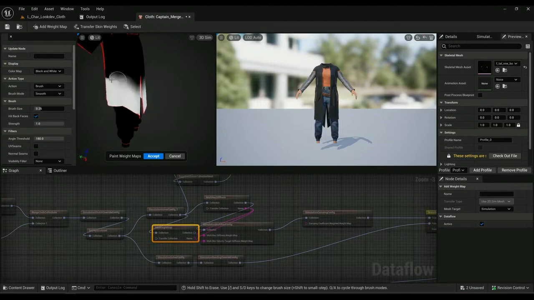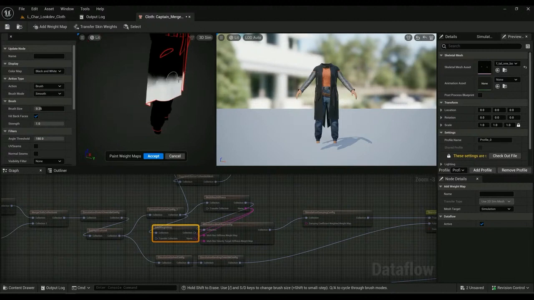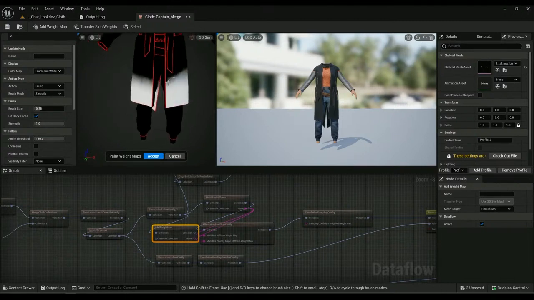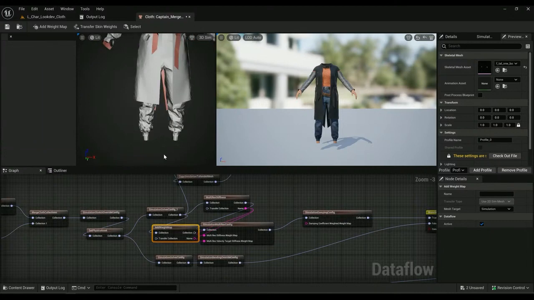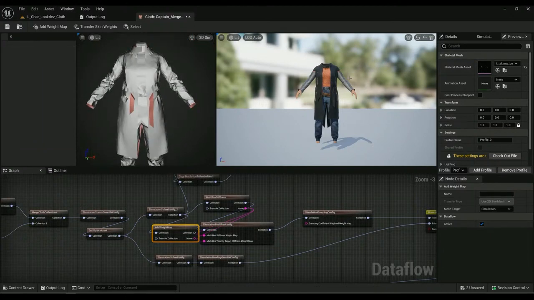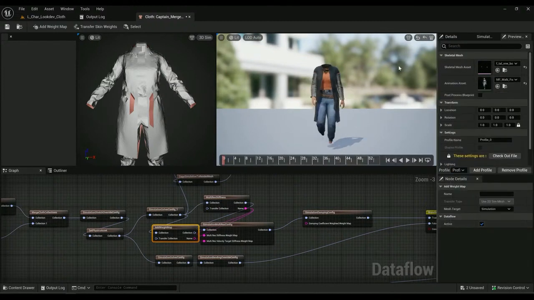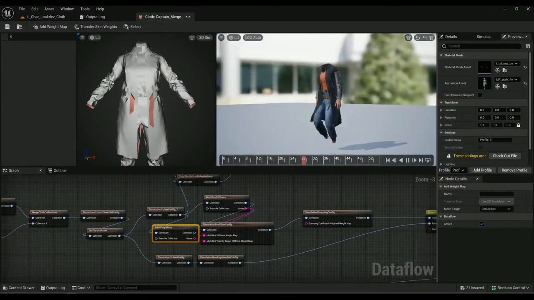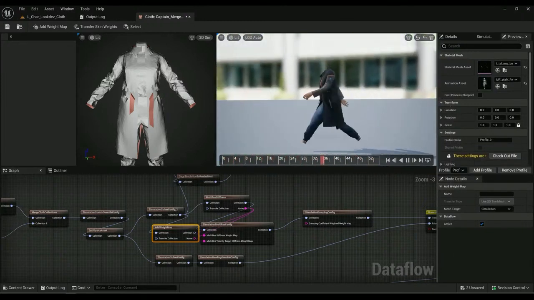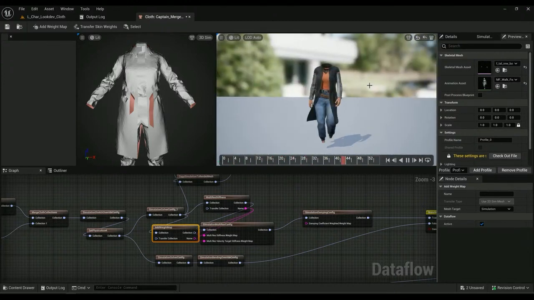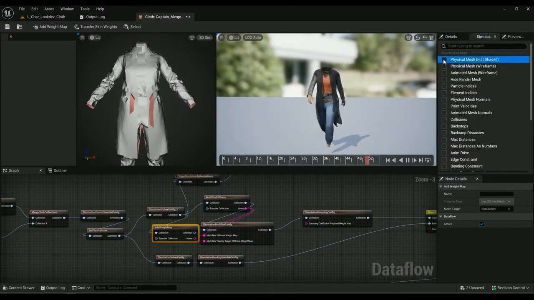In the middle of the editor is the simulation viewer. Here you can view the actual simulation behavior, play animations, use different meshes to view your cloth on, and see the visual debug tools. On the far right is the panel for simulation details, preview scene settings, and the simulation visualization tools. The preview settings tab allows you to set skeletal meshes and animations to view your clothing with, and the details panel has all the usual settings that pertain to the clothing asset.